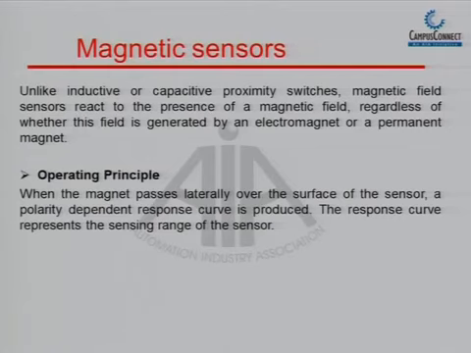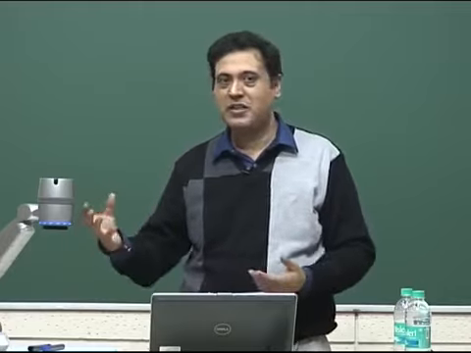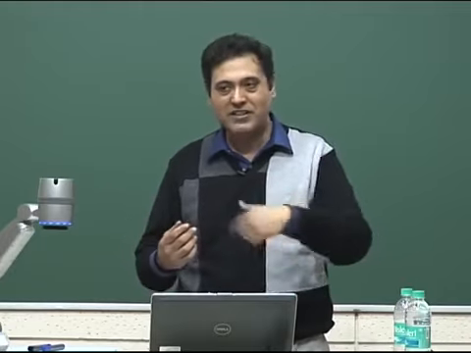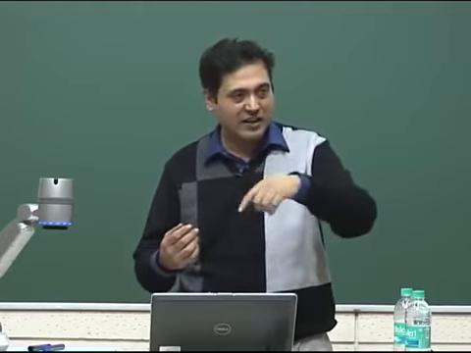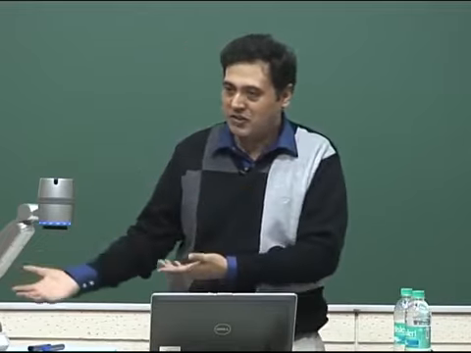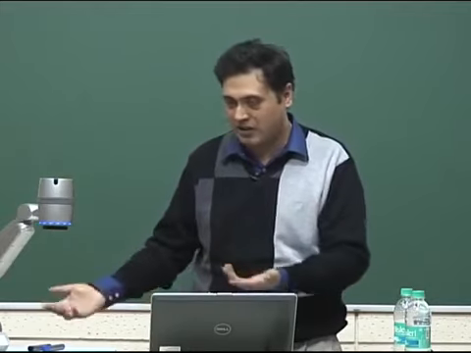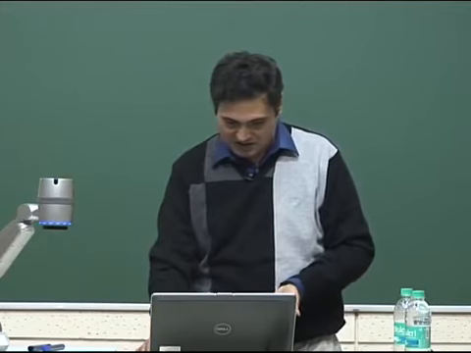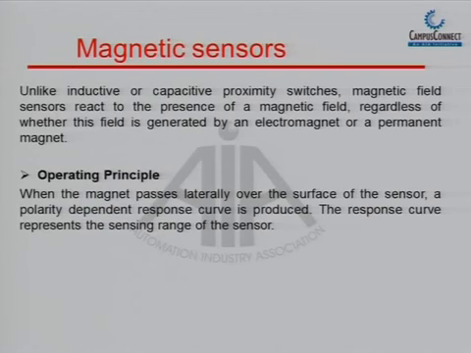Magnetic sensors are very rarely used in industry. They are basically used in flow measurements. The flow meters have these magnets, and as they rotate the magnet is sensed and we get the flow, whether there is a liquid flow inside the plant or not. So, very few applications for magnetic sensors.